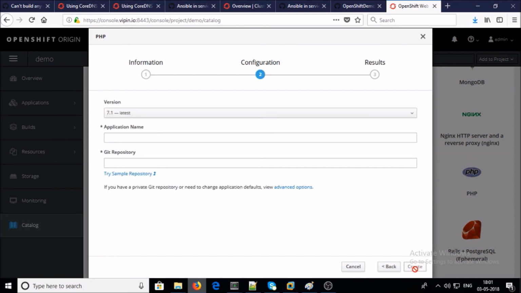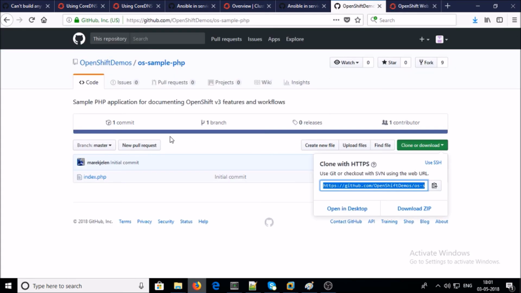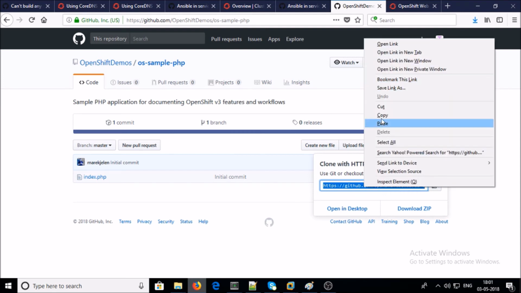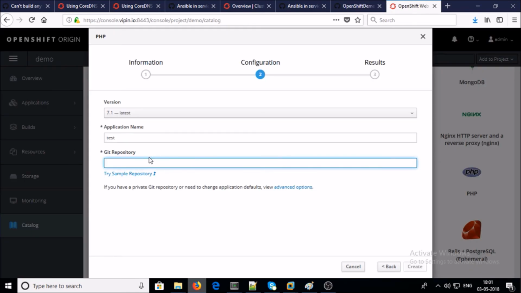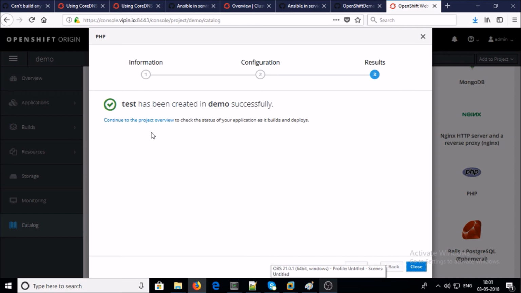Here I'm using the application name test, and for the Git repository, I'm using the OpenShift sample PHP application for testing. This is the Git repository location for the sample php.git, and let's create it. Okay, this application was successfully created.